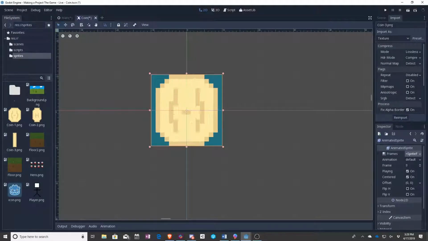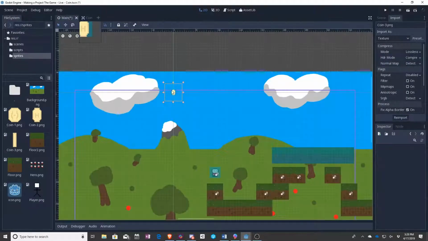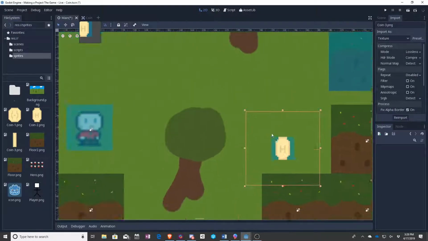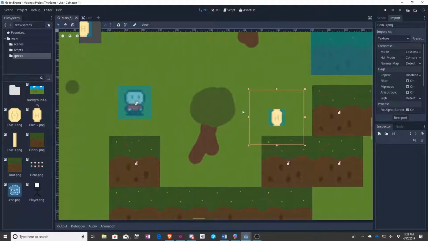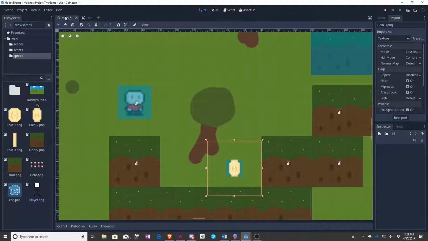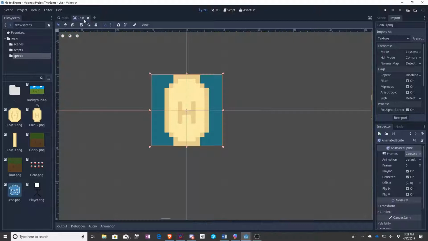Great. All right, now let's go see what it looks like in game. That looks awesome. Let's go ahead and put that in a spot that it can be picked up. And then after that, we're going to go ahead and start actually making the code behind this.